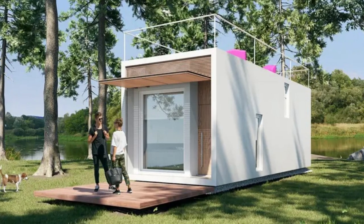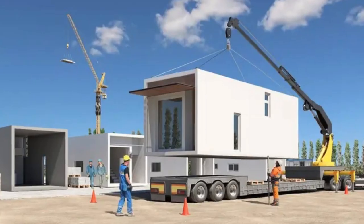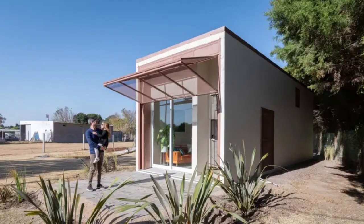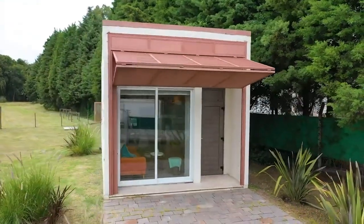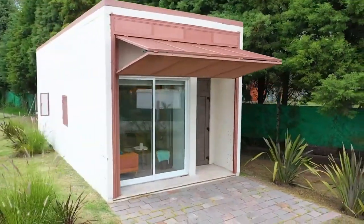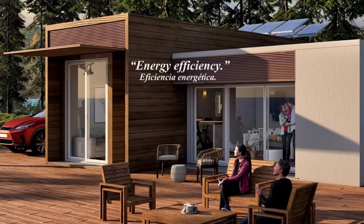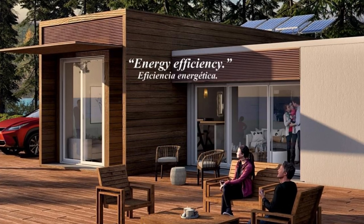This is the Hygge home designed by Grandio Architects. The U has two dots over it, which honestly means nothing to me — I think it's Hygge, could possibly be Hygge or Hugge. Either way, it's a movable home that comes in three residential sizes built from reinforced concrete. The exterior is pretty much a concrete rectangle, but I really don't mind the look of it at all — it's kind of slick. If you aren't a fan of the concrete look, their website notes that another material can be added over the concrete after the fact, and there are renderings of homes with wood siding that look very sharp.